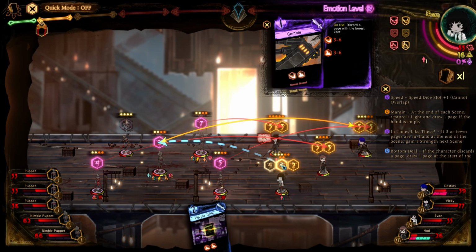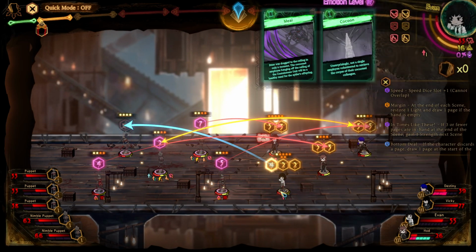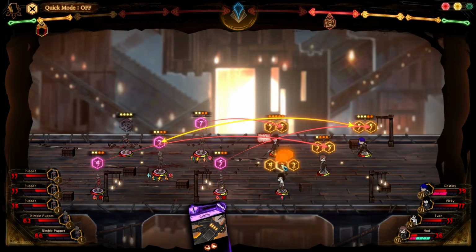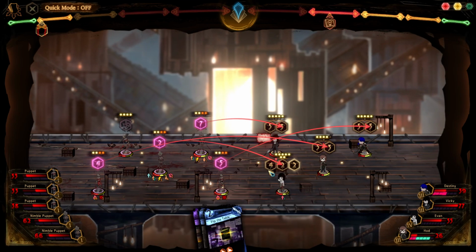What is happening? Did I hit P? Where are my pages? Nope, give me my pages back. What is the game doing? Hang on. Something funky's happening. Okay, yeah, so I did actually hit P, I guess, and then all my pages were assigned. Strange.